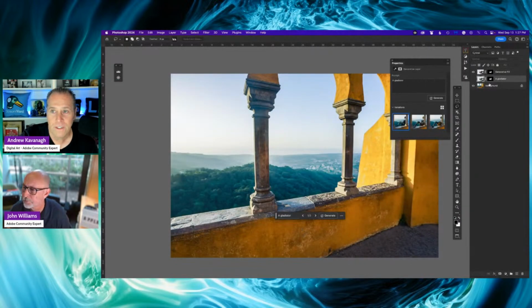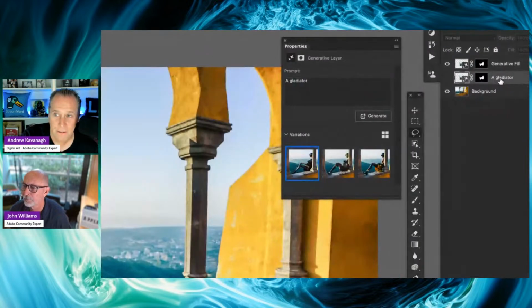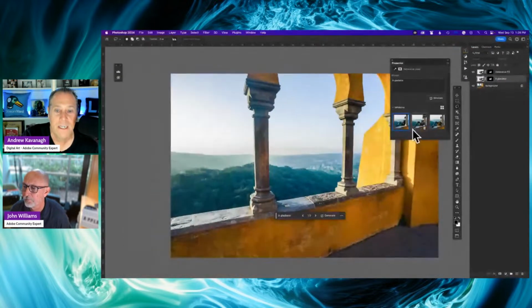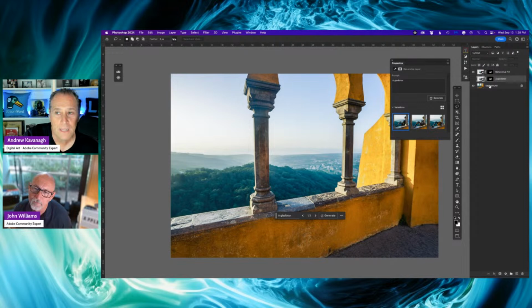But if you were still clicked on the gladiator layer, you would notice that the variations are connected to that, even if you don't have the eye on. So as long as you click on that layer, the variations in the Properties panel are related to that particular Generative Fill series. So click here, and then we're back to that.